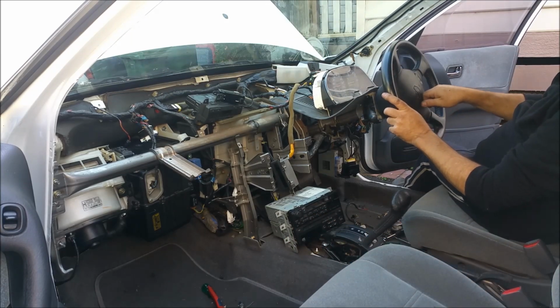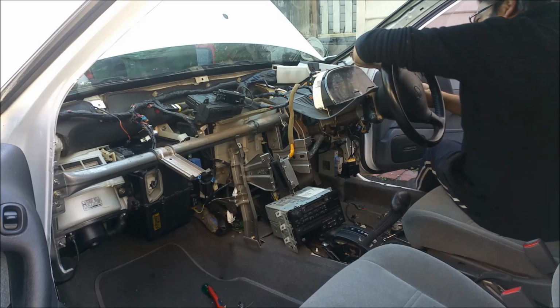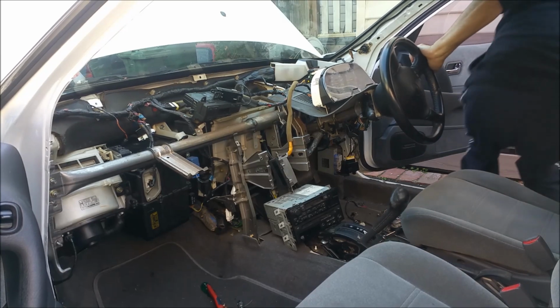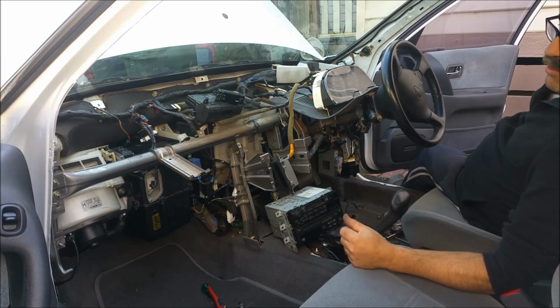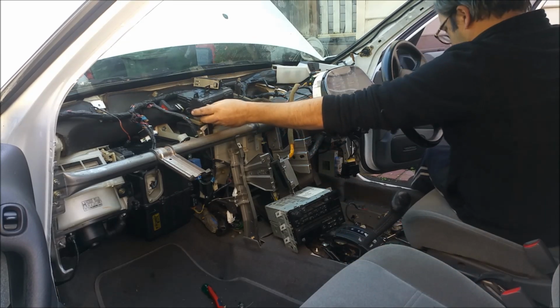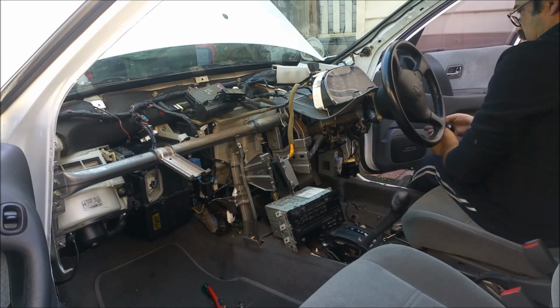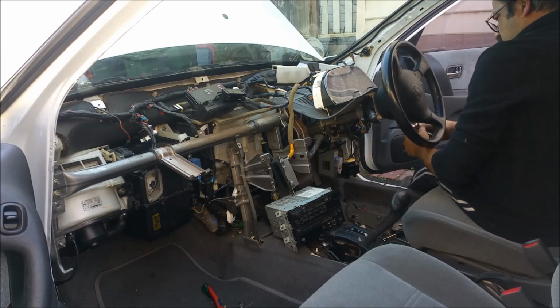Horn. Yep. Lights. Oh, the beeper's working. I can't even see if the lights are working. Hang on a minute. I just figured out what that other connector is. It's the dimmer for the lights. Alright, let's put a key in and cross our fingers. Let's try the right key.